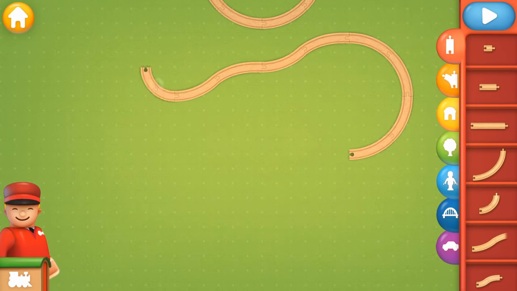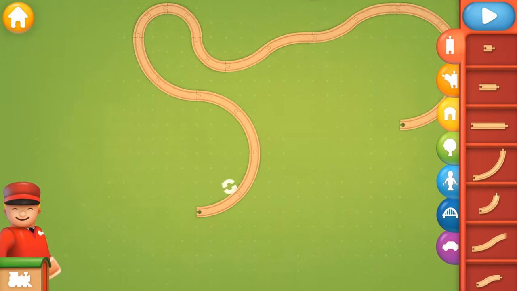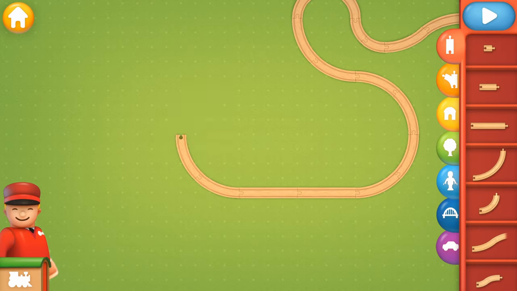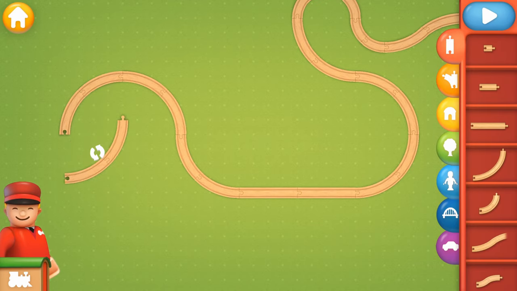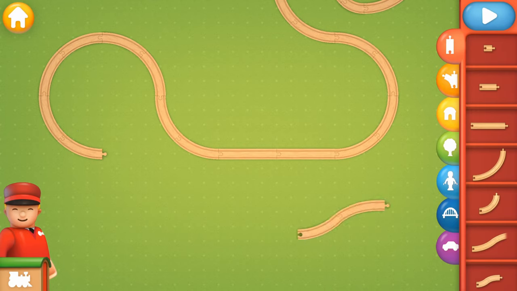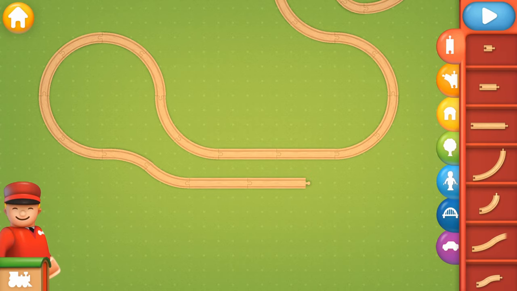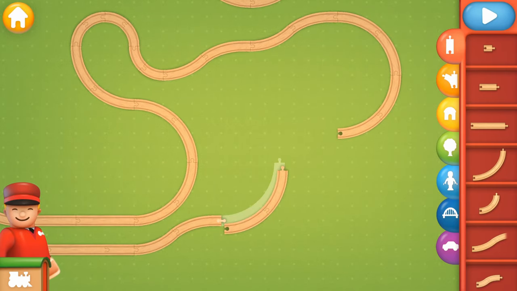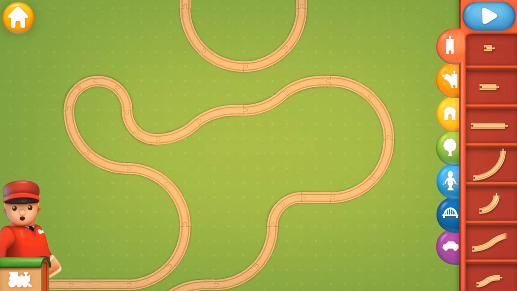The next section starts. This will be a bit more curvy. I hope the passengers won't get sick. Now let's open them up and connect these two.